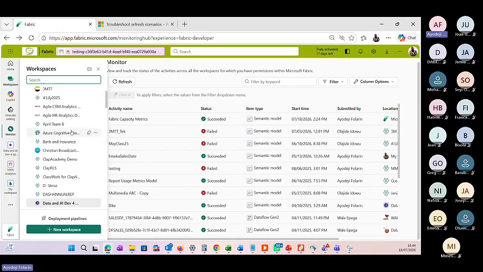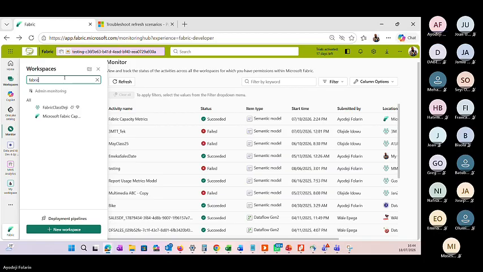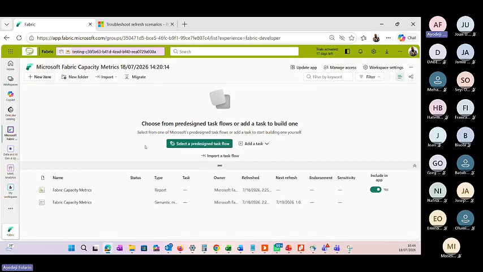Within your workspace, scroll through the list. Look for, let me search, Microsoft Fabric Capacity Metrics. It's a workspace. You are not the one that created the workspace. It's a workspace that tells me what is running within my capacity.